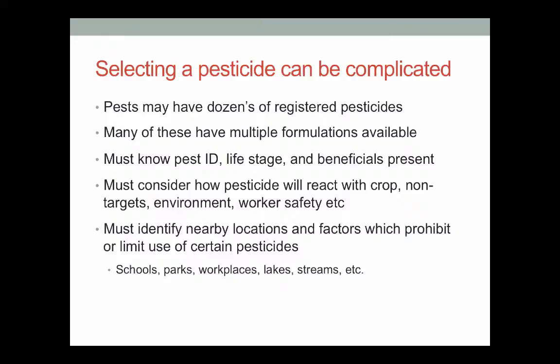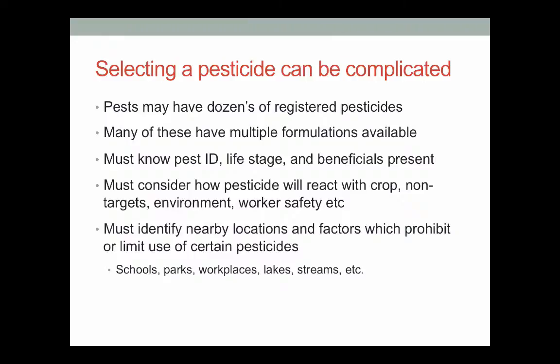And you must also be able to identify the fact that there are certain areas where you're just not allowed to use certain pesticides. The big conversation they're talking about now in California, right, is the school spray zones, that you can't spray chemicals within a certain, I believe it's 1 mile from schools at this point. And you are allowed to spray, but you cannot spray while school is in session. And so the conversation now is that they want to up that to a 2-mile radius around schools. And so you need to be aware of when you have schools near you within that radius.